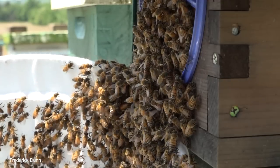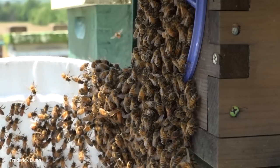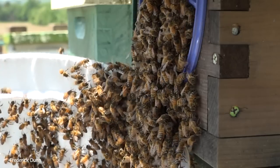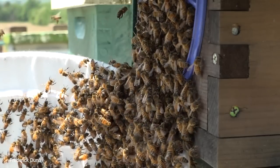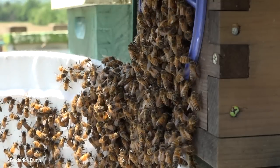Now, if you wanted the sure thing, of course, hive them up, shake them in. Install them all. There's the queen again, dead center. You can see her scooting into the thicket there. She's very distinctive. She's surfing over the top. This gives you a great opportunity just to sit and stare at them and see what the behavior is. It also trains your eye to see that queen over and over again.